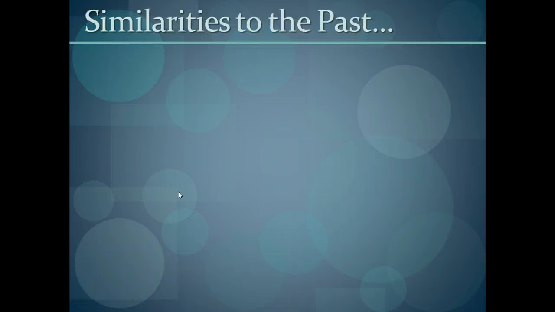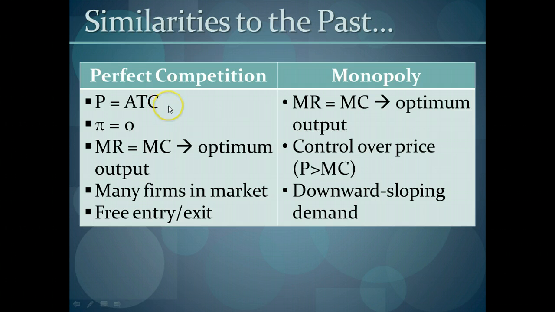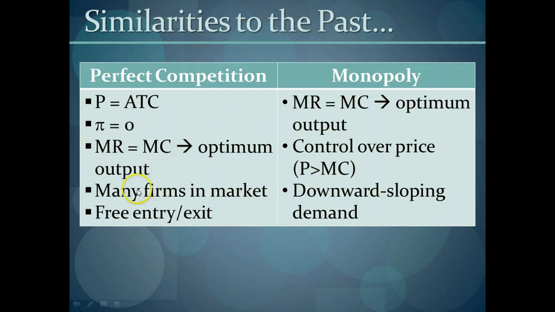So if we want to look at monopolistic competition and compare it to what we know when it comes to monopoly and perfect competition, we could say that both monopolistic competition and perfect competition have a long run equilibrium in which price is equal to average total cost, which tells us also that in the long run there is no economic profit or there are normal profits for both perfect competitors and monopolistically competitive firms. We know that the optimal output rule of marginal revenue equals marginal cost is the same for both market structures. We know there are many firms in both market structures and that there is free entry and exit. So in those regards, monopolistic competition is very much like perfect competition.